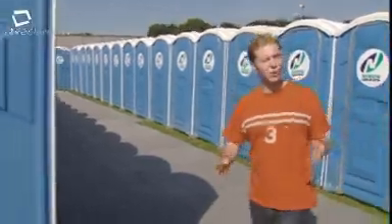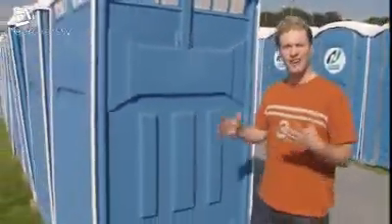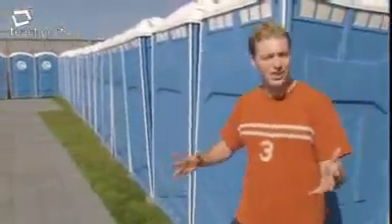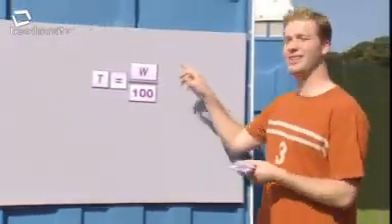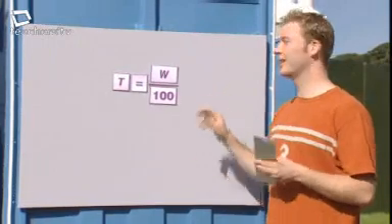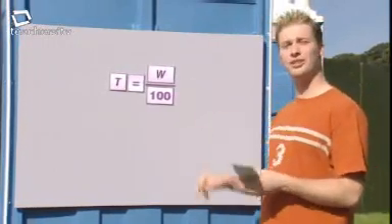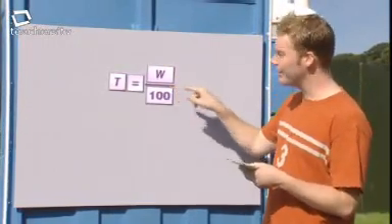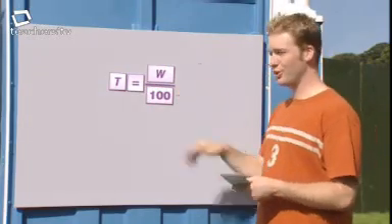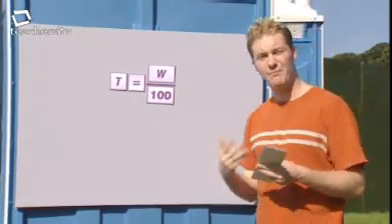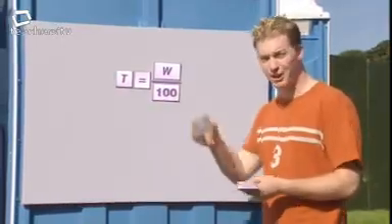Well, let's say the number of toilets is fixed. What about if an event only hires 30 loos? How many women will that cater for? Now this time, the W is the unknown, so we need to make W the subject by rearranging the formula to get it on its own. And at the moment, it's divided by 100. So to eliminate this division, we need to do the inverse, which is the mathematical opposite, which is multiplying by 100.